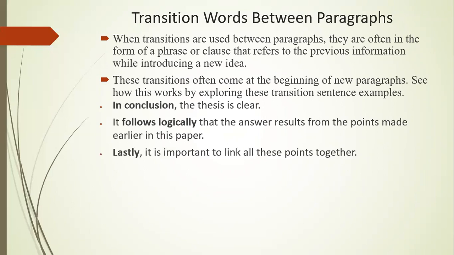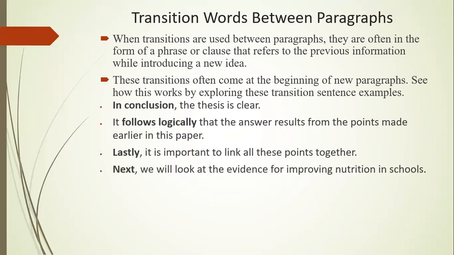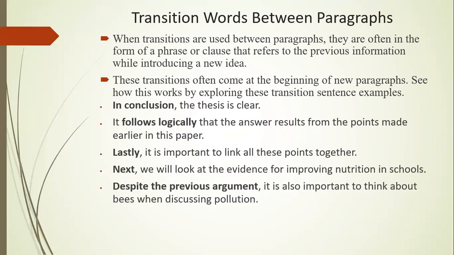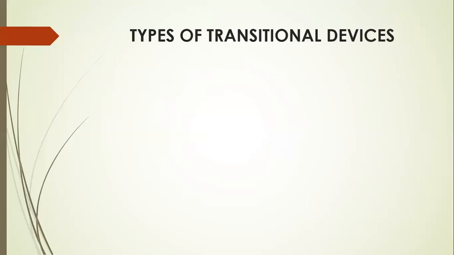And lastly, it is important to link all these points together. Next, we look. So what we are trying to prove is that usually, when we talk about transition devices, in many cases these are used at the beginning of the sentence, but this is not a hard and fast rule. Despite the previous argument, again, a complete phrase.